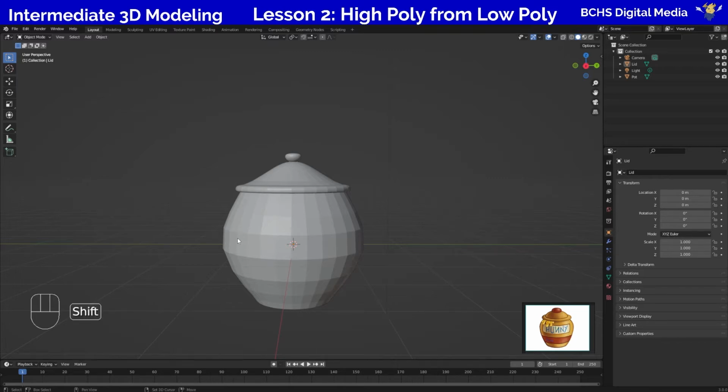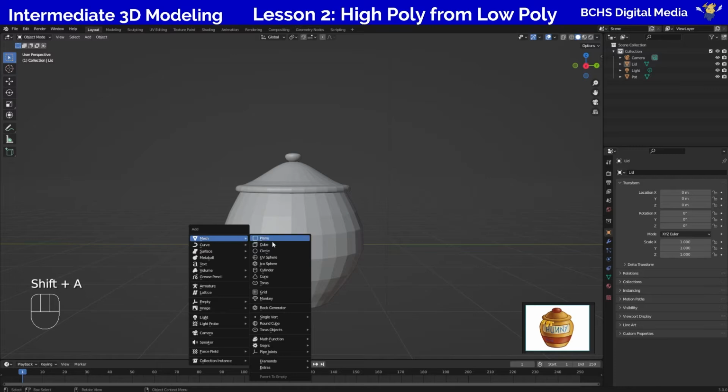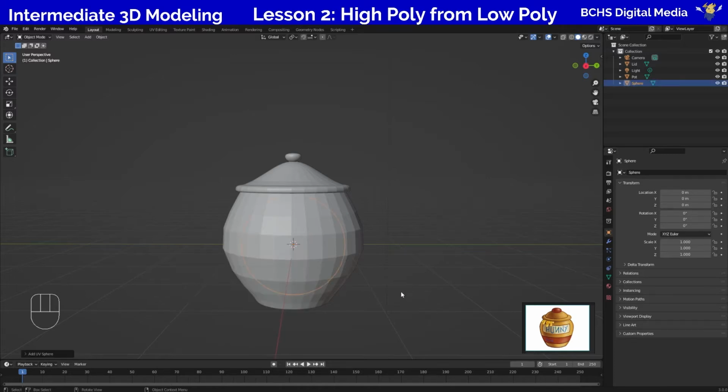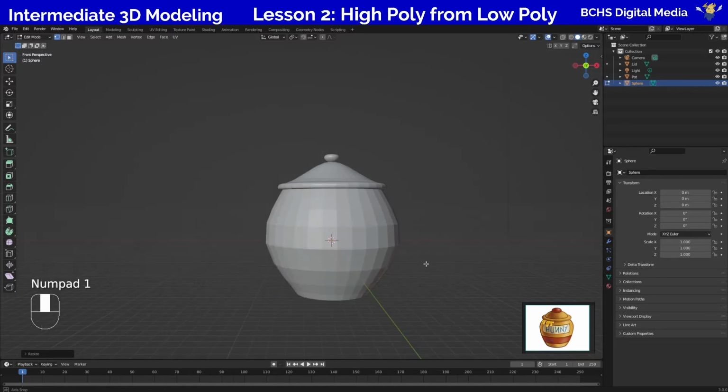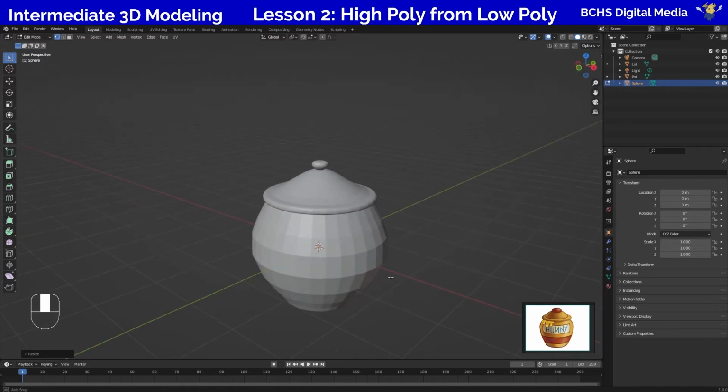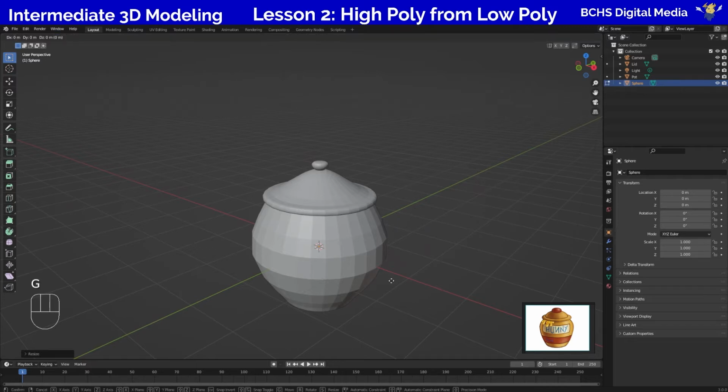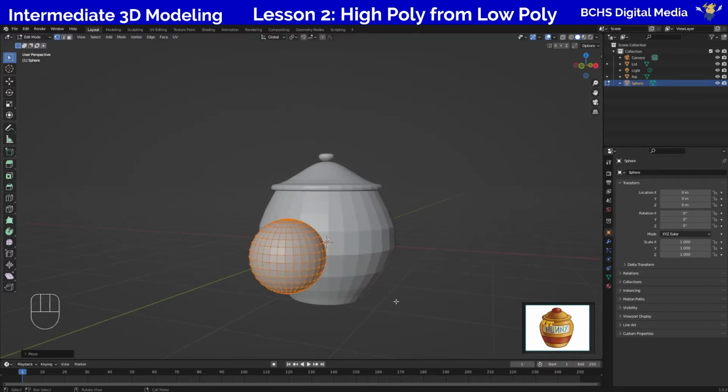So I'm going to block it out a little bit, and that's a really important thing to do. So UV sphere, and I'm going to now take it into edit mode by hitting Tab, and let's scale it down, and we need to bring it out. So I want to put it on the front of the honey pot. So I'm going to hit 1, and I'm going to use my middle mouse button to pan around a little bit. G on my keyboard, Y to pull it to the front. And now I have what will start my honey drip.